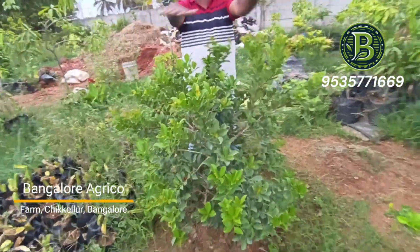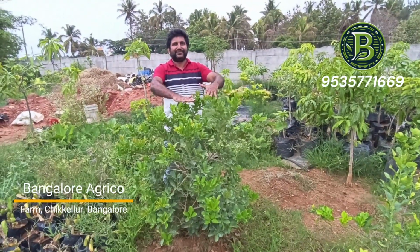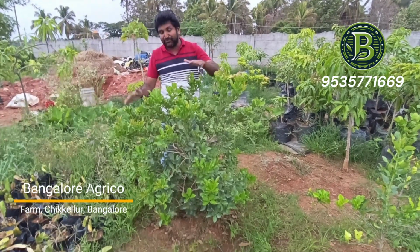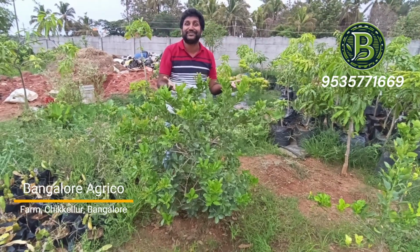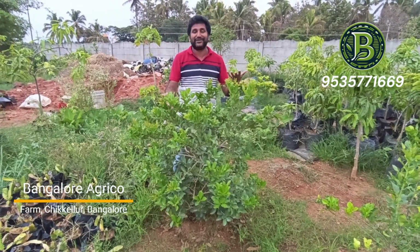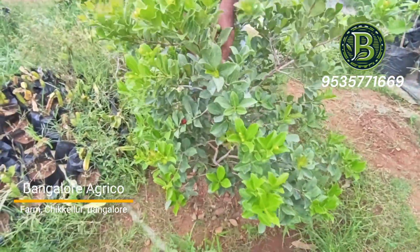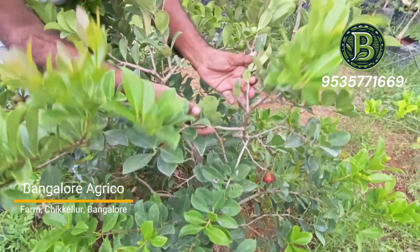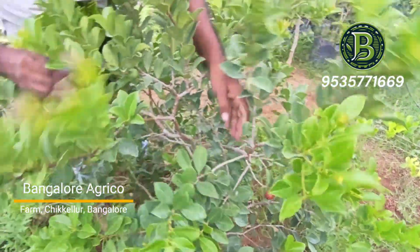And you can see this plant. See, this level means nearly 4 feet plant. And this 4 feet plant, we have nearly 500 fruits. Really. You can see once again, all these are fruits. In this every branch we can see fruits. We can make more fruits also. Right now we have trimmed and pruned this plant in such a way this is producing these fruits.